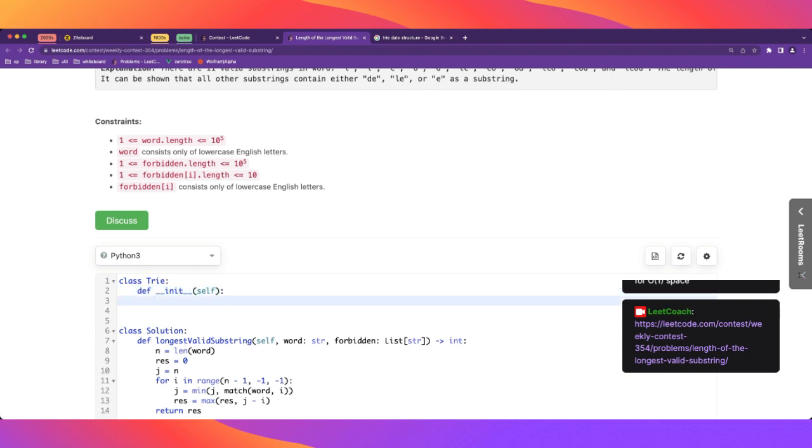So we want to create a node of the trie. I guess we can call it TrieNode if you prefer. And we are going to have our edges, and we're just going to use a dictionary for that.